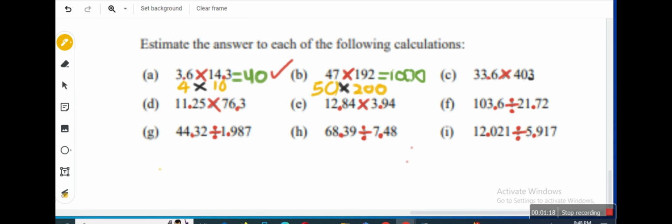It should be 50. So you did the same thing for 192. You're stopping at 1. 9 is up to 5. You called it 1 and added to 1, which gives you 2. So the rest is 100. So the answer should actually be 10,000, isn't it? Don't worry, let me correct it here. You did very well, but you should be careful next time, okay?